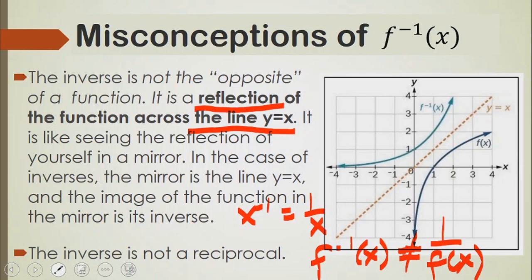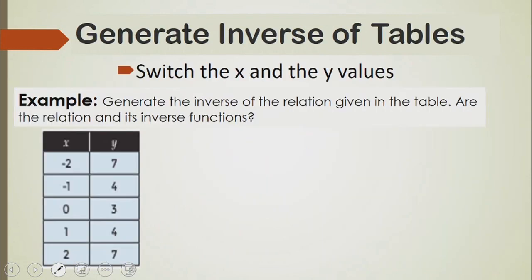Looking at the function that I gave to you before, you can see that this is the mirror, which is the line y equals x. And this function is definitely a reflection of this, and that is why the y-intercept of this becomes the x-intercept in the reflection. You can also see that the domain is switched, and the range is also switched.